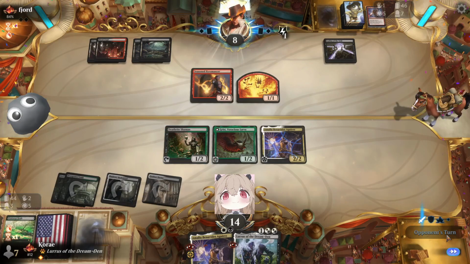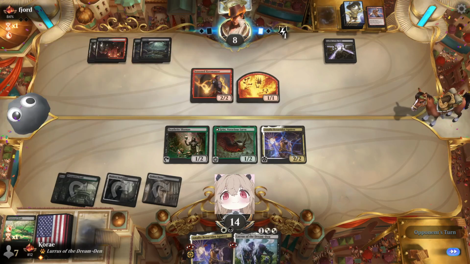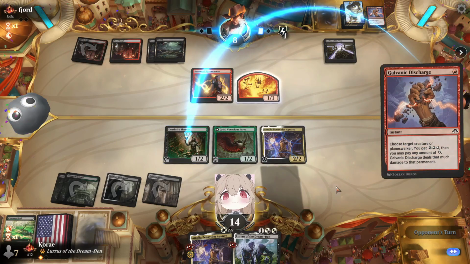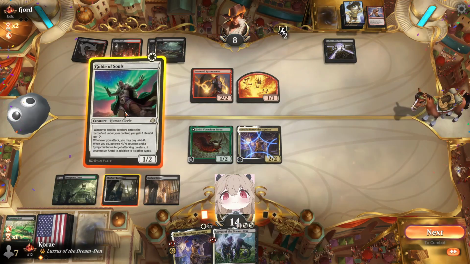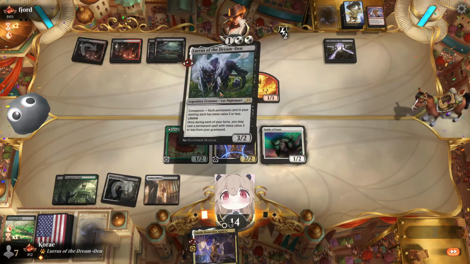Maybe I should have not put Lurrus into my hand in that case. Lurrus doesn't do anything. My yard is empty. It's just a card. Yeah, I should have just not put Lurrus into my hand there and instead should have activated my Deathrite Shaman. He's going to die. Goodbye, Deathrite Shaman. Alright, so unfortunately, no new cards will enter my graveyard. However, Guide of Souls. That's a card.